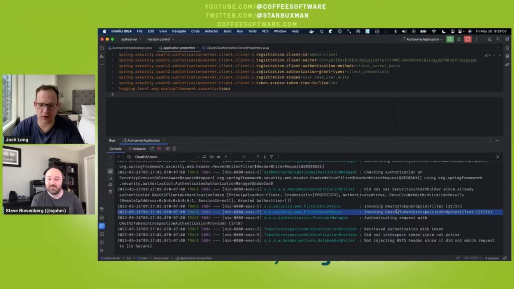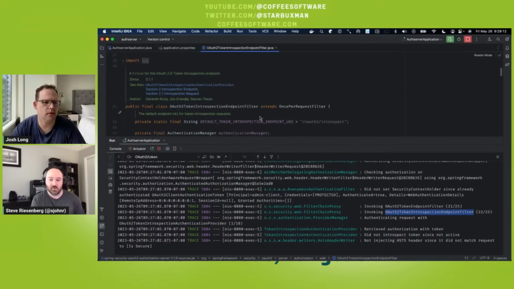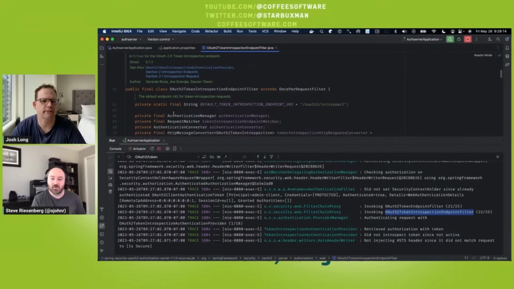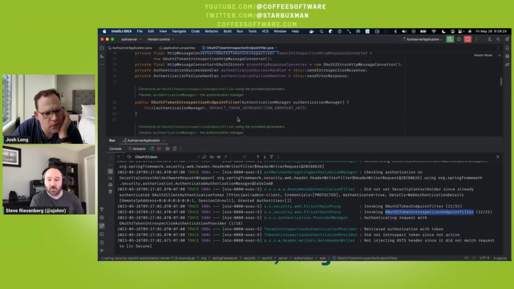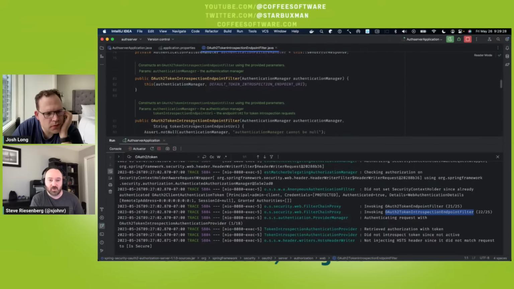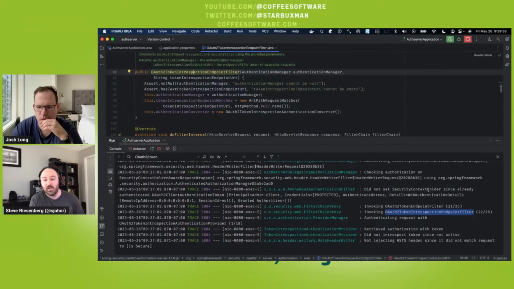Okay. So what does this thing do? So this is what's actually processing the request that we issued to introspect the token. And so, Spring Authorization Server operates at a little bit lower level than Spring Web MVC. And so it's using a filter to actually implement an endpoint. So we issue that request, that goes into that filter, and it's going to process the request parameters, in this case, the token that you sent in. And it's going to look that token up. We see that here, where it says retrieved authorization with token. Yeah. And then from there, it can kind of determine what it wants to do with that. It's not active, so it just kind of moved on.